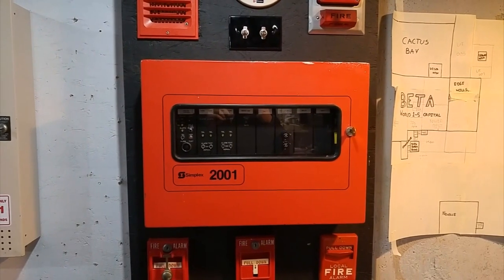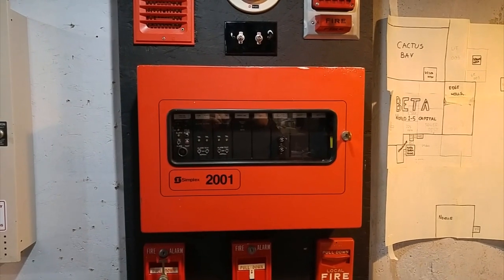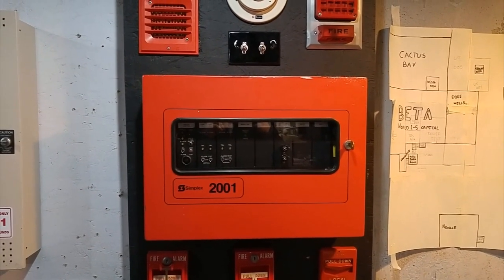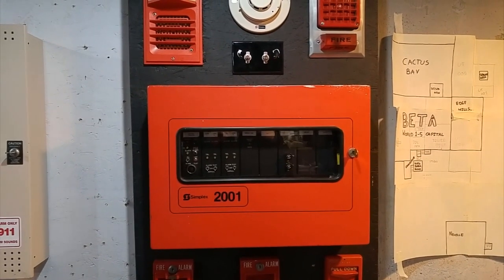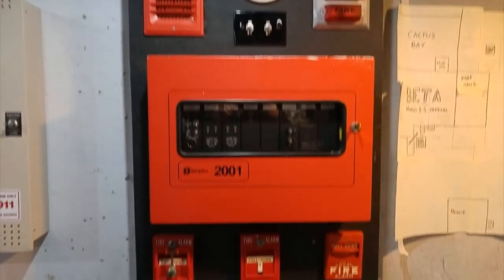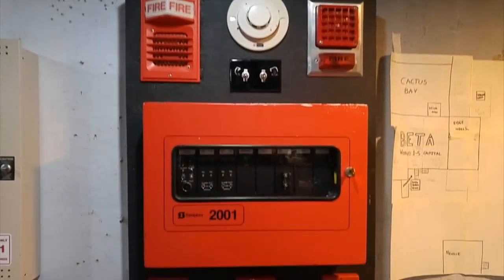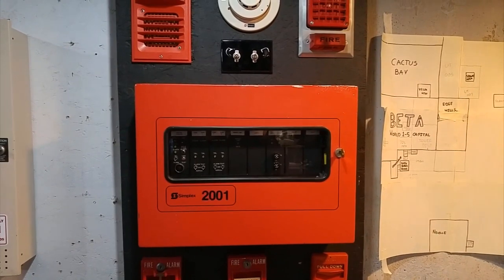Hello, this is my Simplex 2001. I'm going to make a video today that's a little bit different from normal. This is going to be what I call an in and out video. Basically, I'll be demonstrating the 2001, what it is, and some history behind it, how it works, and then I'll be giving it a rating for collector friendliness.